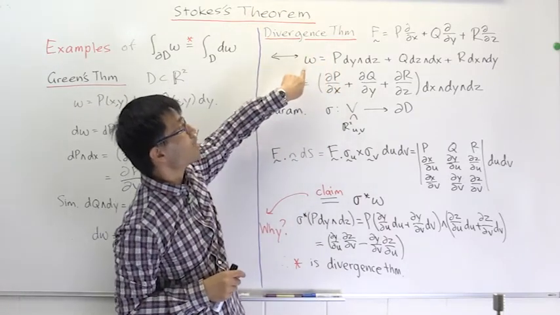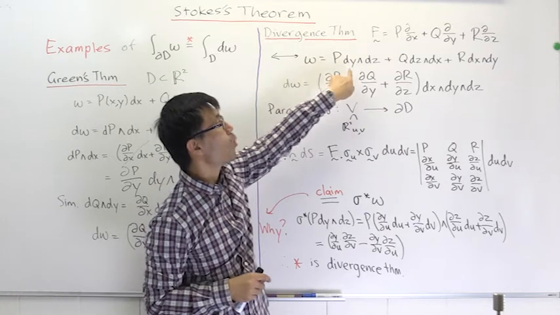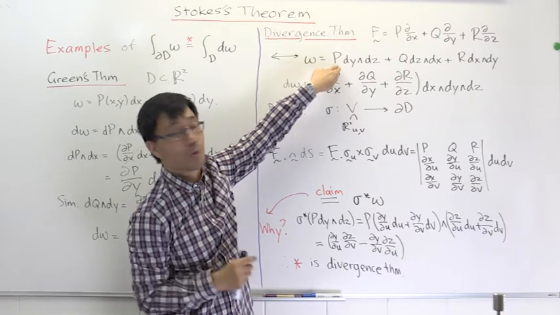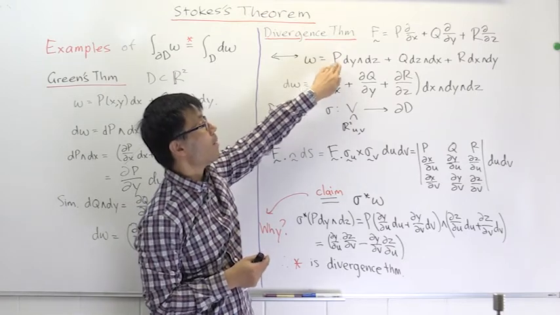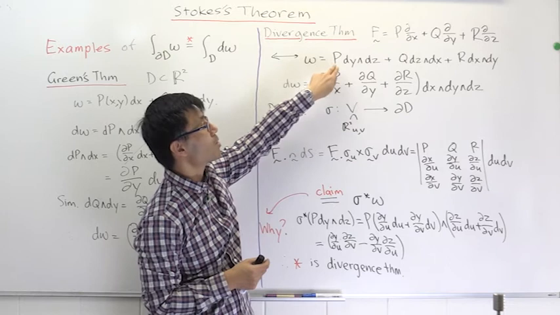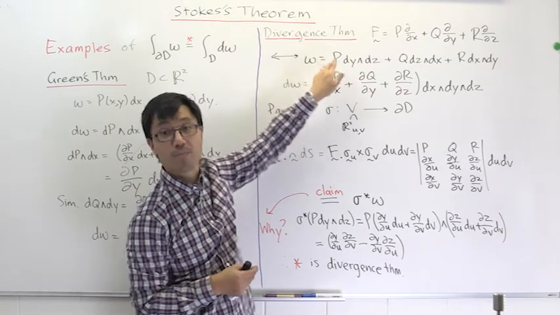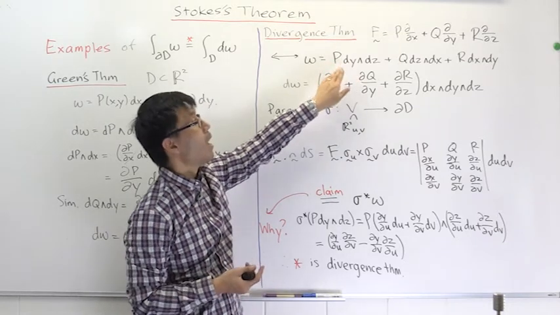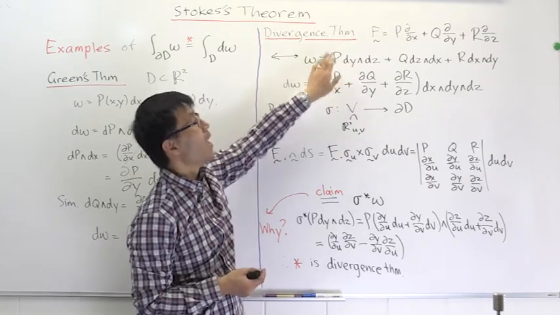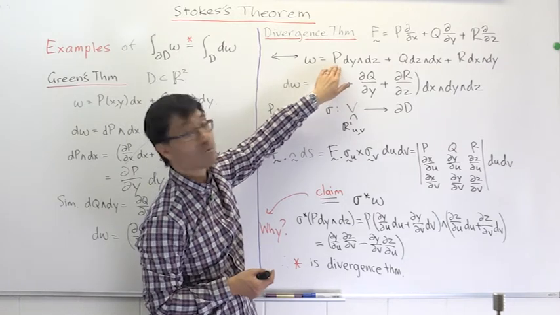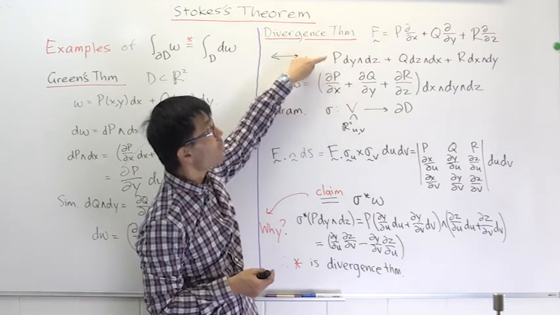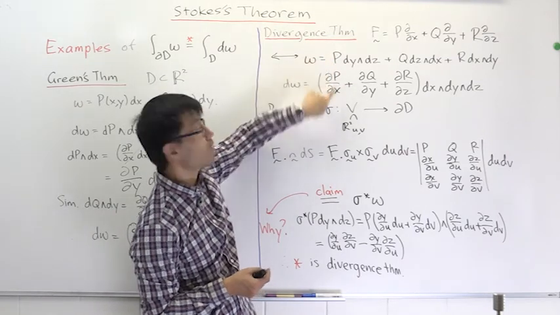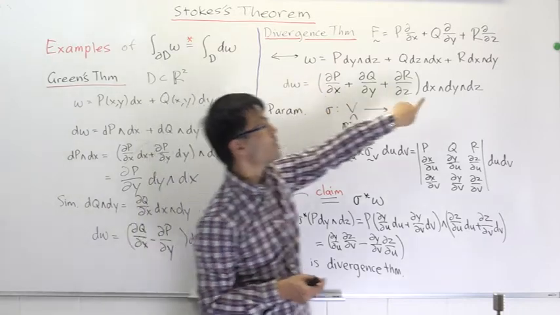When you do d omega, the first term you get is dP wedge dy wedge dz. And this dP you can break up into its component constituents. So you can write it out as a function times dx plus a function times dy plus a function times dz. And as before, the dy bit, since when you wedge it with this dy gives you 0, you can ignore that term. And similarly with the part which comes from the dz. Okay, so the only thing that you pick up is the ∂P/∂x times dx. That's the only component of dP that you keep. So ∂P/∂x times dx.